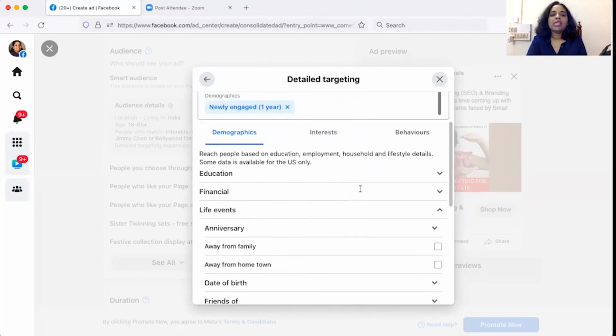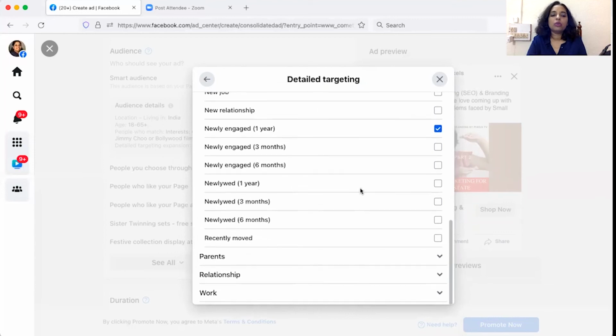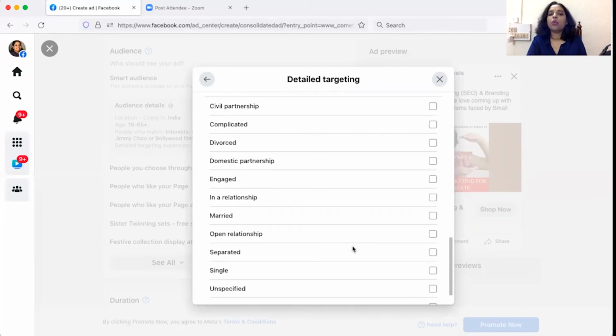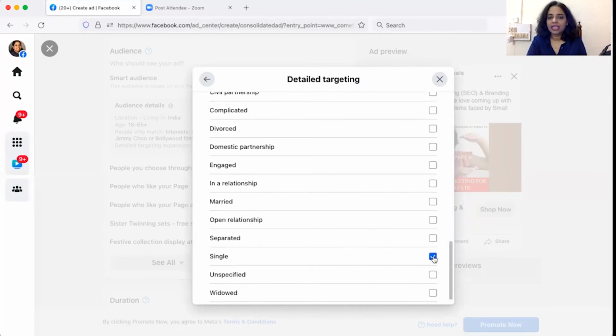Apart from this, you could also look at relationships. Relationship status could be, for example, if you are a dating site or a matrimonial site, then probably you would want people who are single, who are separated, to be part of your customers.